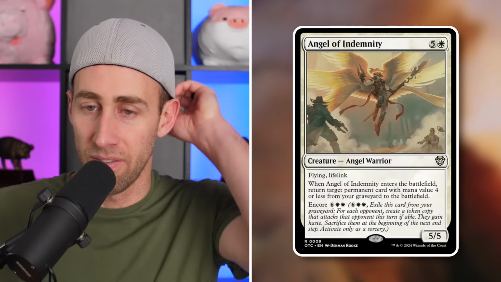Next up, Angel of Indemnity. A 5/5 Angel Warrior, flying and lifelink, for 6 mana in white. Enters the battlefield, return target permanent card with mana value 4 or less from your graveyard to the battlefield. Keep in mind, this does not say "if you cast it," which is obviously why it has Encore for 8 mana, which is a big amount. But getting 3 5/5 flying and lifelink creatures and then the ETB 3 times out of your graveyard, that's huge.